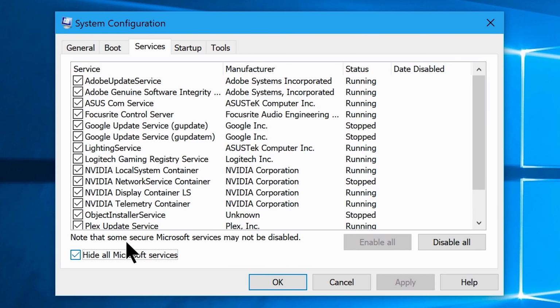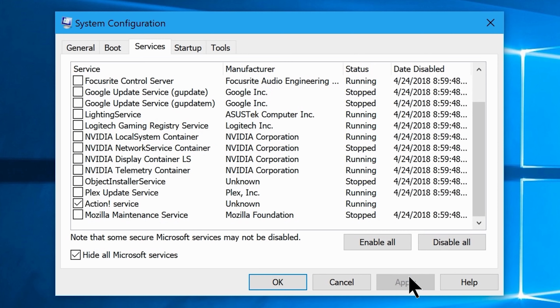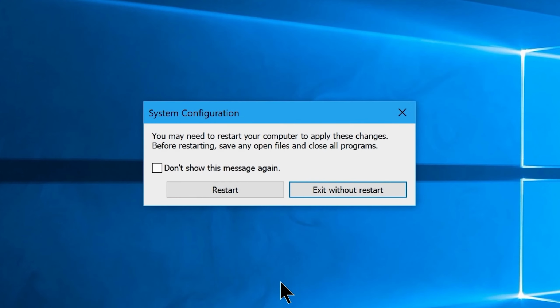And once you have done that, you can see it's selected every service other than Microsoft services. So let's proceed. You can disable them all at once by clicking on the disable all button, or you can cross-check them and see if there is anything particularly important for you. Don't worry, you can always restore everything back to default order if you mess up something accidentally. So once you're ready, you can click on the disable all button. Now click apply and it will disable all the unwanted services on your Windows 10 PC. And it might ask you for a restart. In that case, just give it the permission.